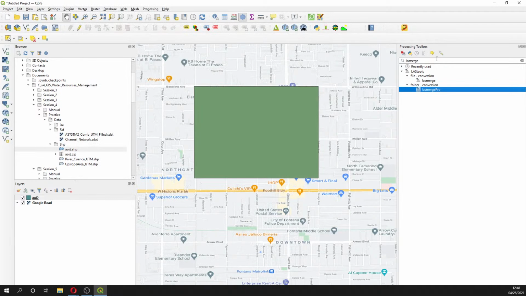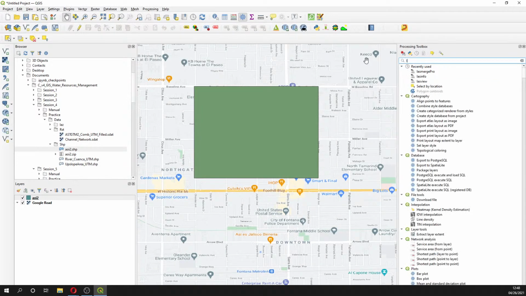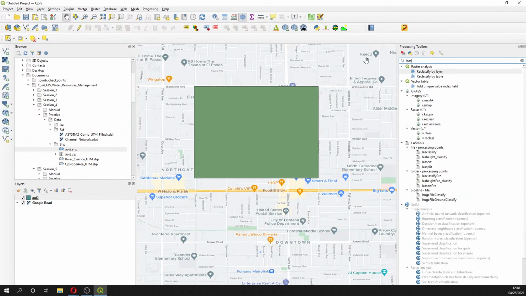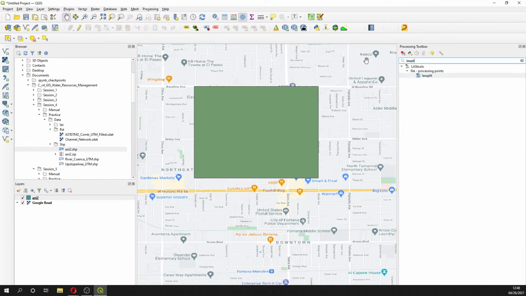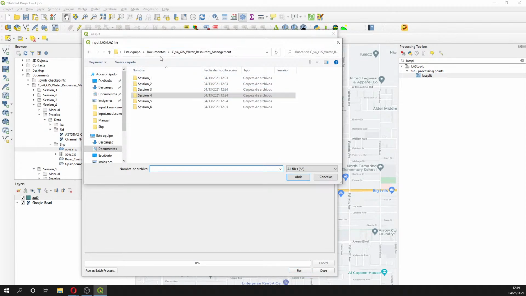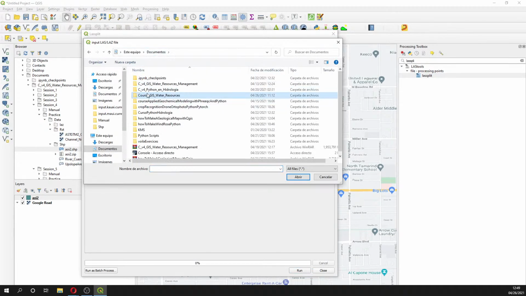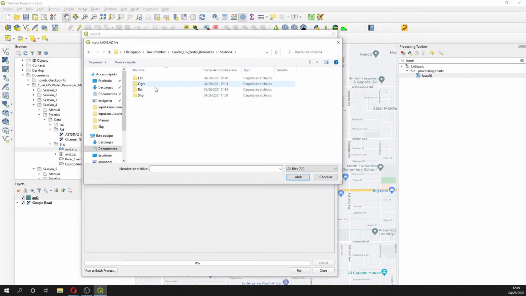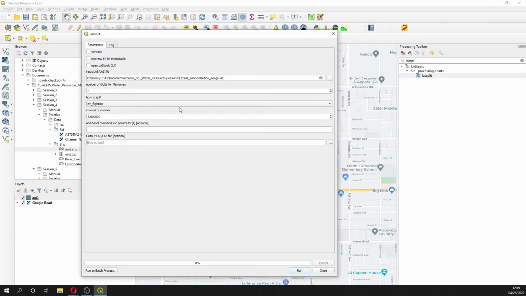Okay, and then we are going to do lassplit. Due to the restriction of the license, we have to split this huge LAS file, the one that we have created in the course folder, in the exercise folder, in LAS. Here we have our LAS.